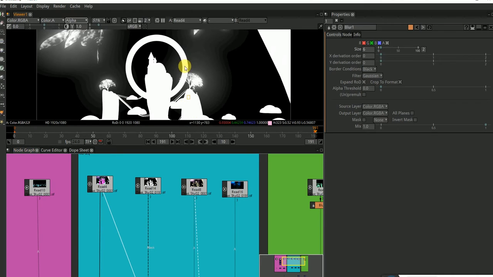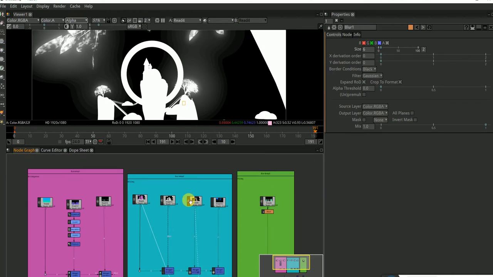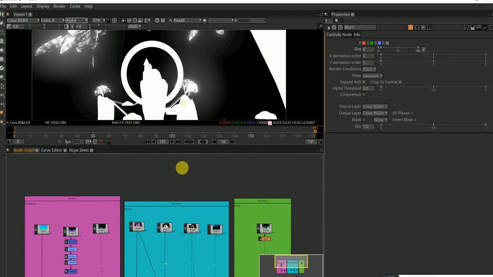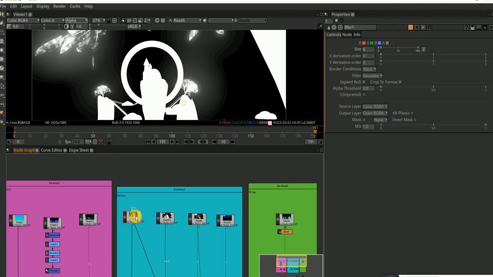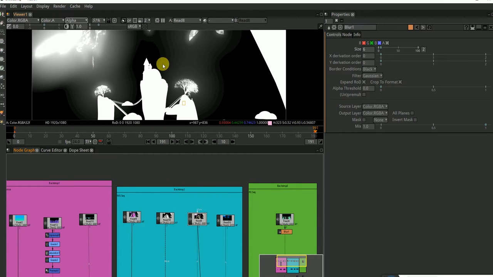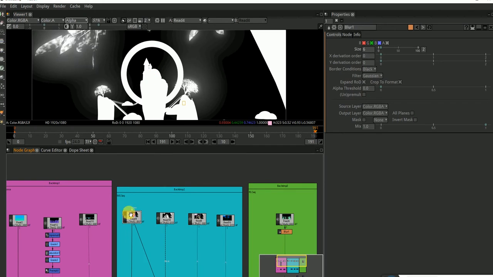Okay, so what I can do is, no, I won't. Okay. So what I want to do is turn this alpha inside out, right? So that the white is black and the black is white. And then I can multiply it by this alpha to just isolate this guy right here.